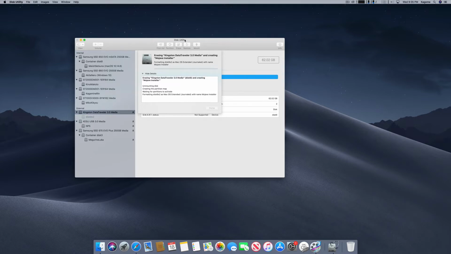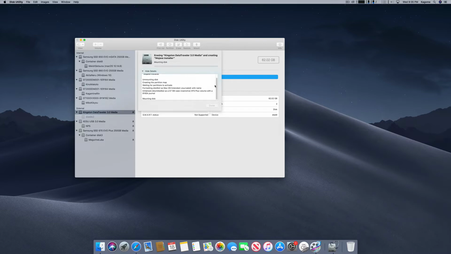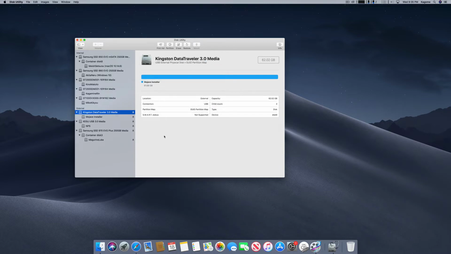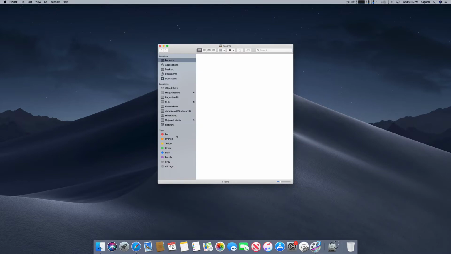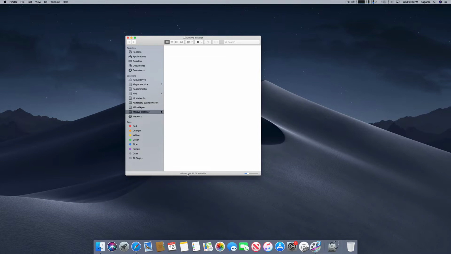And 64 gigabytes is way too big for this task, but I recently got this USB stick and it works well. It's fast enough and everything. Now it's mounting it. It became a 57 gigabyte disk and it's done. Our version is successful. Cool. Now, let's get out of here. If we come back into the Finder here, you'll see that it's a clean 62-ish gigabyte, 57 gigabyte, whatever USB stick.